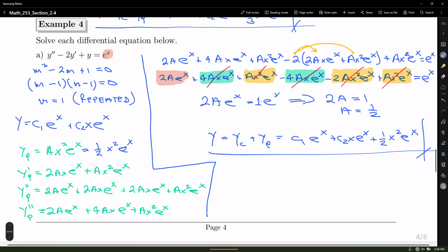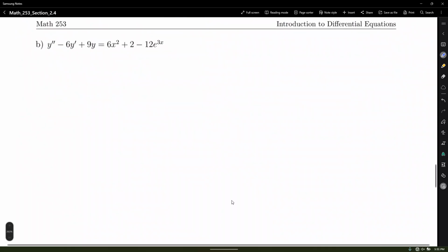So a couple more exercises. I believe there's one more, yes. There's another one, a big one. All right, okay, the next one. Let's flip the page and move on to the next page and solve another second order differential equation.